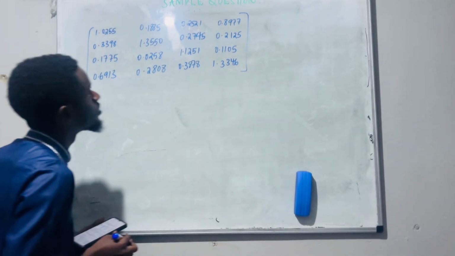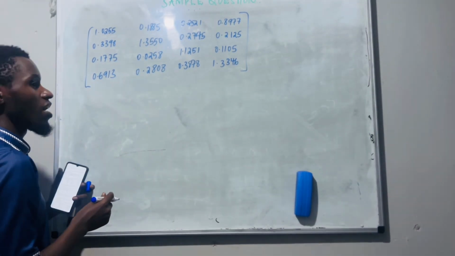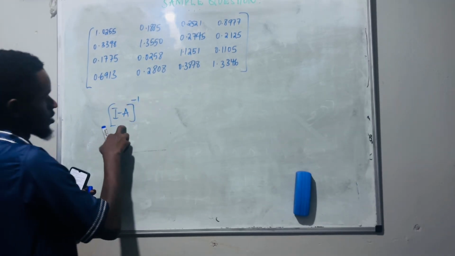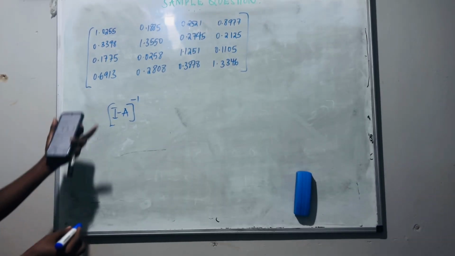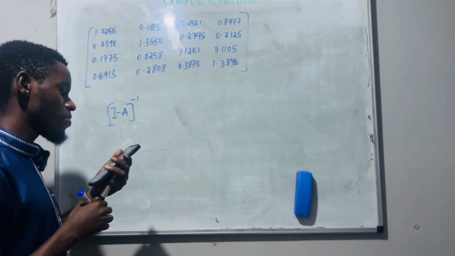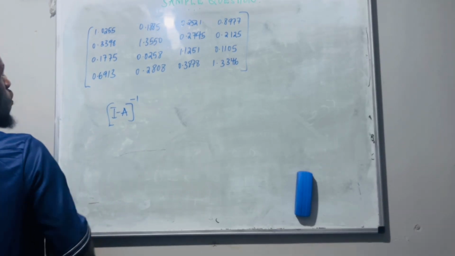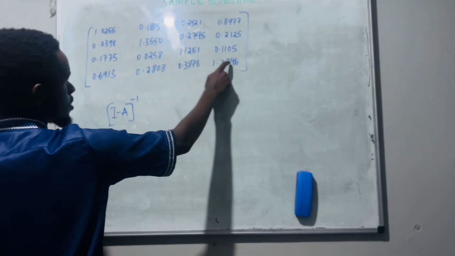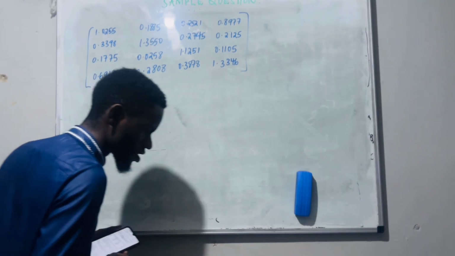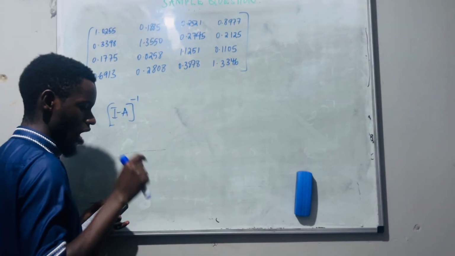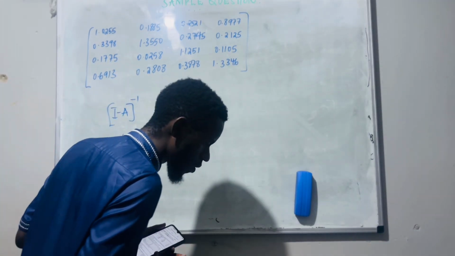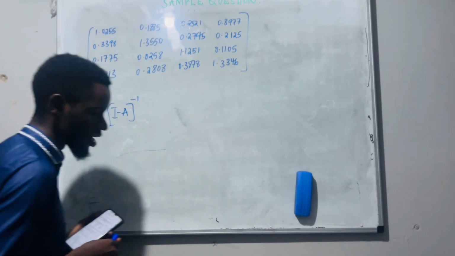They told us that is our inverse coefficient matrix, our I minus A inverse. We are given I minus A inverse. Now they told us to give the logical meaning of each of the leading diagonal elements. This, and this. Now, I'm going to give a summary. These diagonal elements show the total, meaning direct and indirect, impact of the output required to produce 1 unit of output from each sector itself.